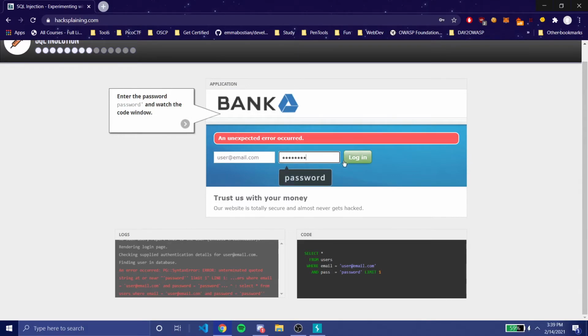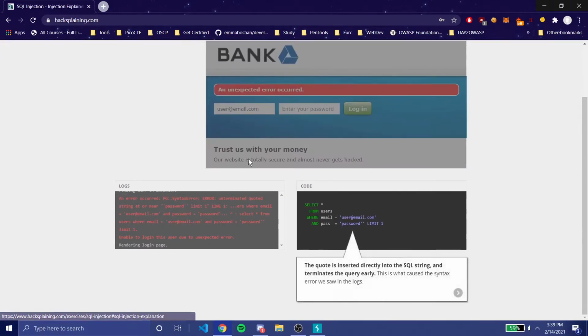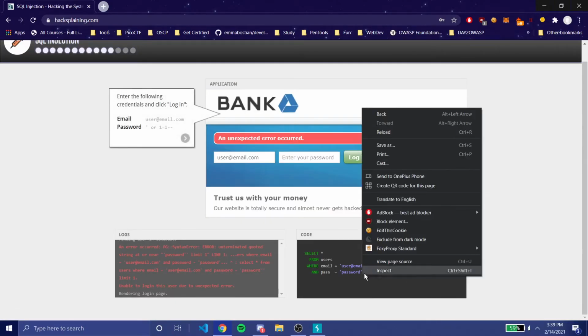Because of that, the password is closed now directly. So whatever comes after this, one more piece of code, is a syntax error, right? There are two pieces of code in succession. The password code is complete, but there's one more extra piece. That is why the error occurred. So we can use this vulnerability, because now we know it is being closed.